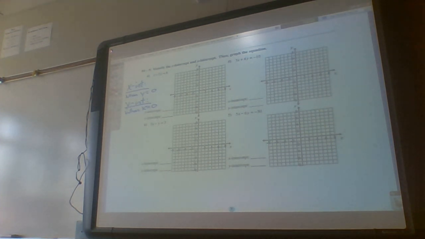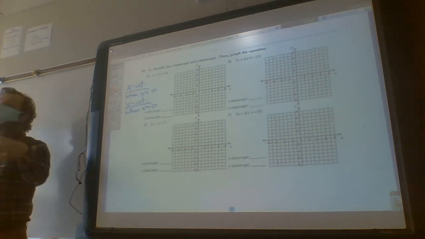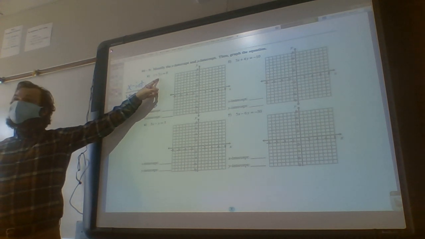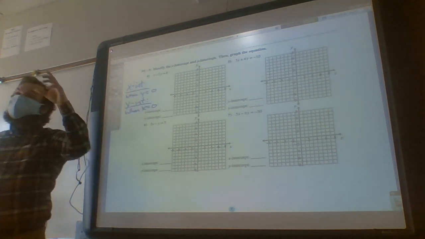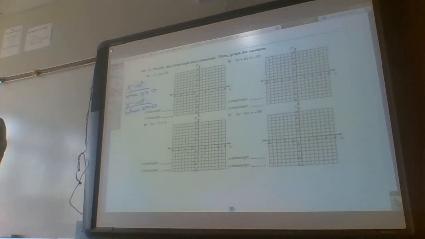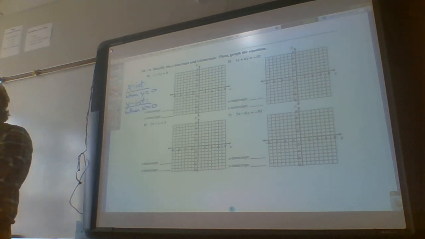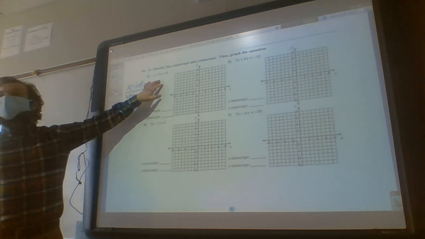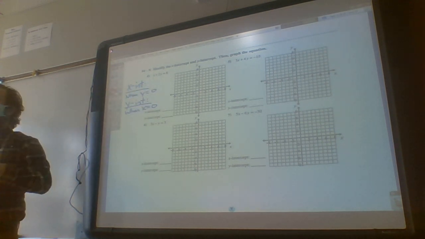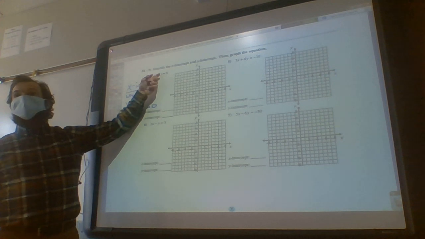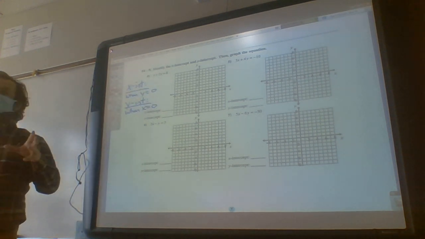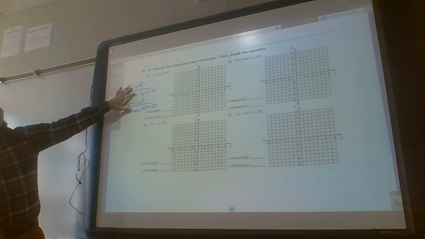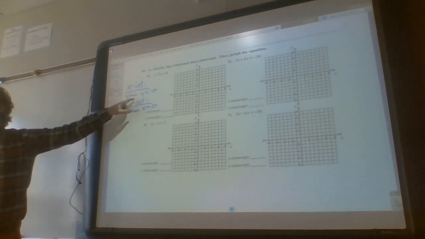Okay, because what we're going to see, this is the second half of our assignment. We're going to start seeing some equations that are not in y equals mx plus b. We're going to learn about how we can change them. Y equals mx plus b is oftentimes the easiest way to graph straight lines. But we're also going to learn to work with them when they're not in slope-intercept form. Technically, this one's called standard form, but we don't need to worry about the name as much at this moment. What we're going to do is learn how to graph it based off the intercepts.